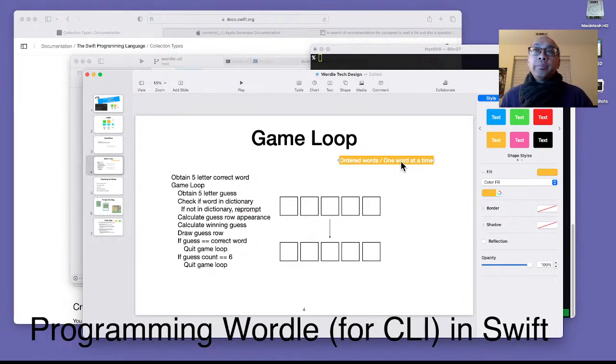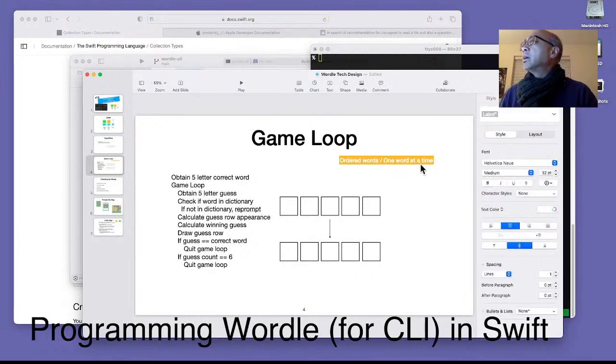So I could see where the order was coming from, but you only played one word at a time. Basically we have to account for that somehow, or at least we should try to code that in. Maybe just the ordering of the words, because you don't want to play word 1 again potentially. But anyway, it's something to think about. Ordered words, one word per day.